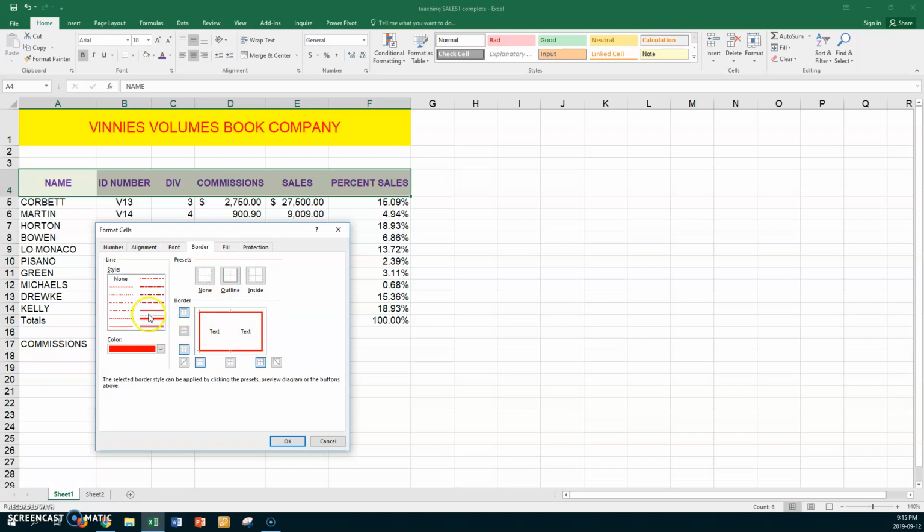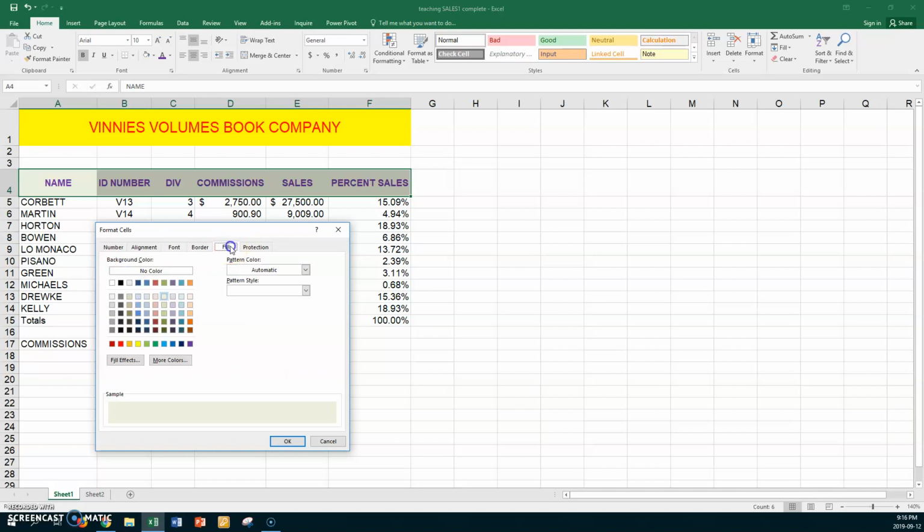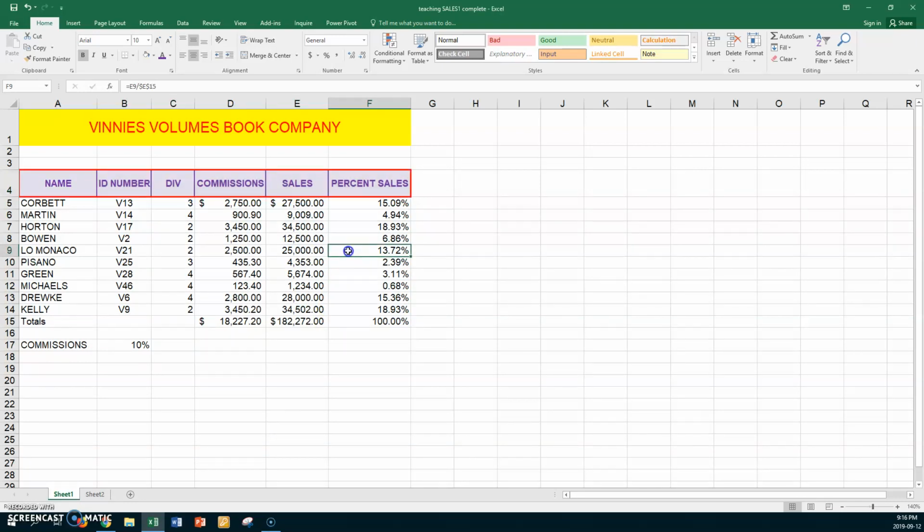Now choose a different line. I want a skinnier line, and I want a different color, so I'll go with my purple, and I want that on the inside. Okay, and then I will go to a fill color and choose something light, because these are really dark. So choose something light, and it doesn't matter to me what you choose, but choose something light, or as light as you can. Okay, all right, and now say OK. All right, click off, and there you can see your work. All right, you finished all that. It's perfect. Remember that you're going to save it, and then we need to do one more thing.